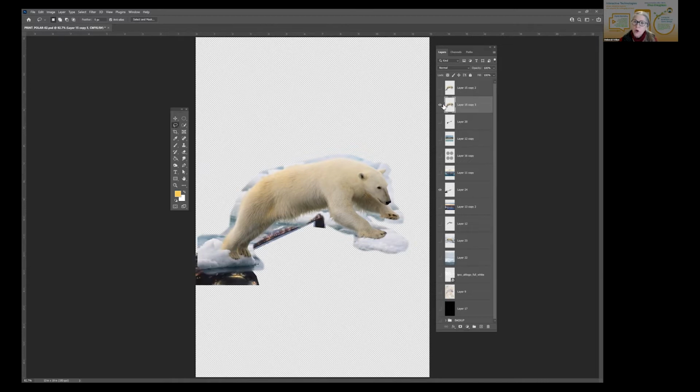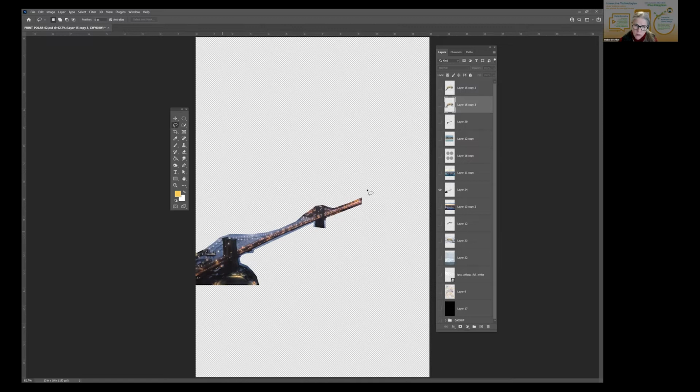If I wanted to go back to the marching ants, like here's a layer, but I don't have the marching ants, you can get the marching ants back. And that can be a very important tool when you want to get the silhouette of the marching ants on. You simply hover over the thumbnail, right? I'm over here on the layer, hover over the layer icon and hit Control. And you see, when I hit Control, you'll see the marching ants. And now the marching ants just snapped back to the shape.